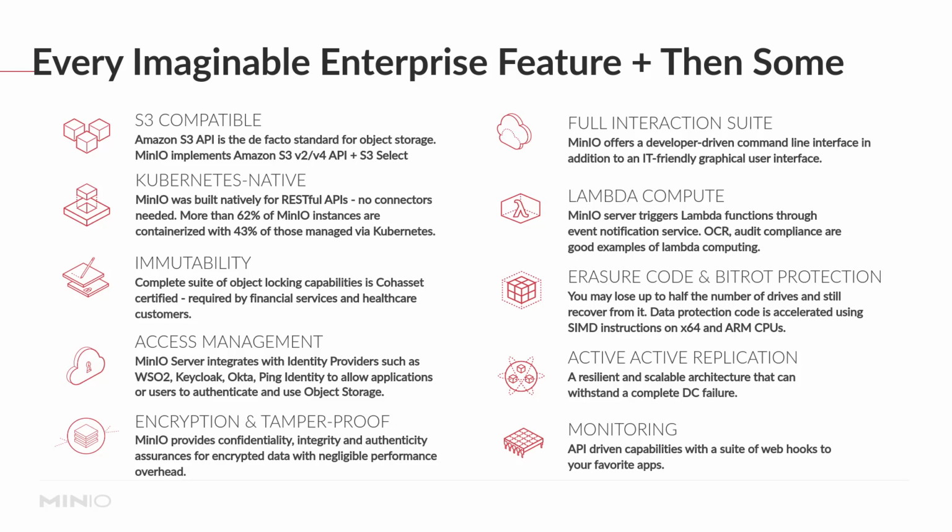Let's talk about erasure coding and bit rot protection so you don't lose any information. Erasure code saves data and parity blocks and can be used to reconstruct data in case there's a hardware failure. And also something like active-active replication, which is an important aspect when developing hybrid cloud and multi-cloud capabilities. We do replication extremely quickly and efficiently across the multi-cloud.